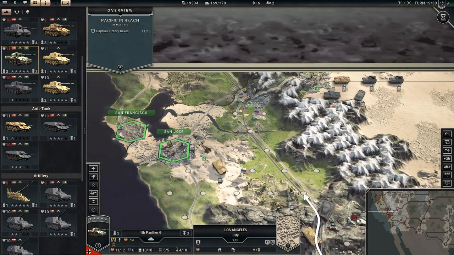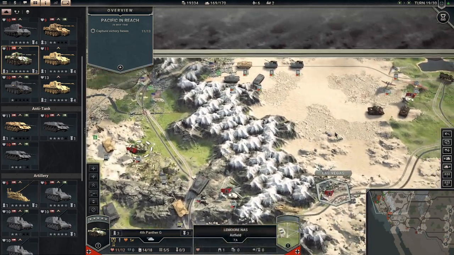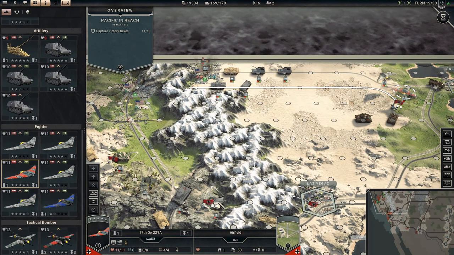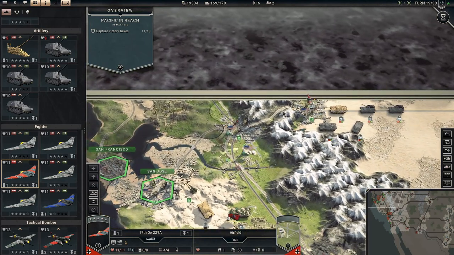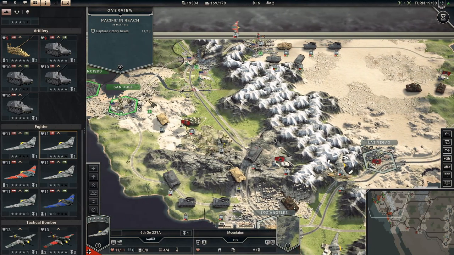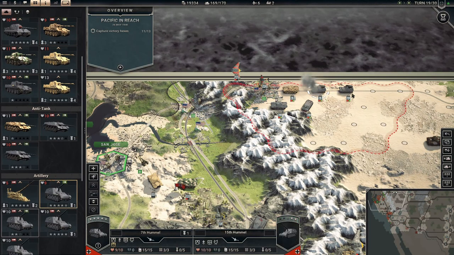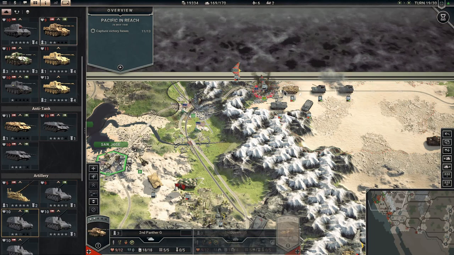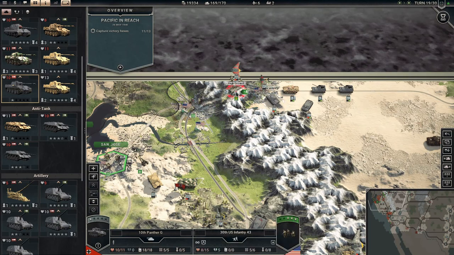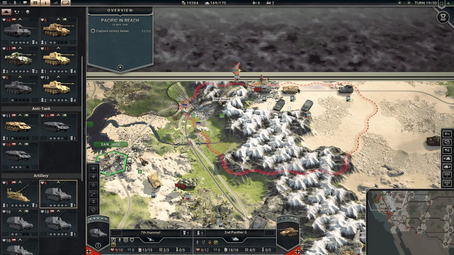We're in a bit of a bottleneck here. Let's take that airfield. Let's send you up here and bombard. And send you up here. You can head over top of Gustav. I'll take it. I don't really want to take, but don't really feel like I have a choice.